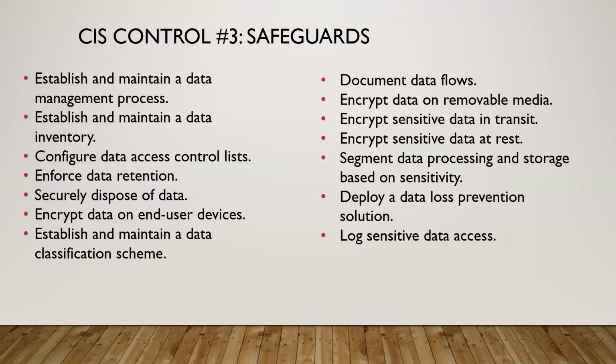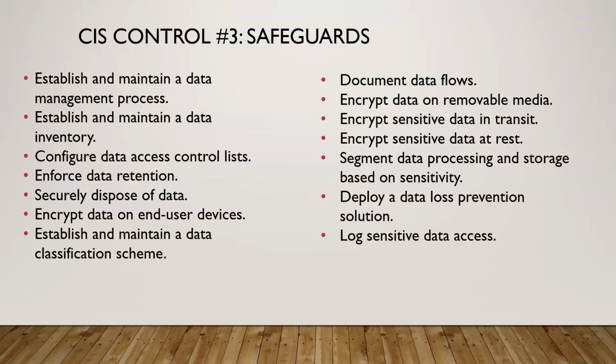Another safeguard, encrypting data on removable media as well as encrypting sensitive data in transit. So making sure that we encrypt any removable media, so for example, a USB stick, making sure that that's encrypted and protected so I can't just pick it up from you and go plug it in and get all the sensitive information. Encrypting that sensitive data in transit, so again, this can be used in things like TLS or OpenSSH.